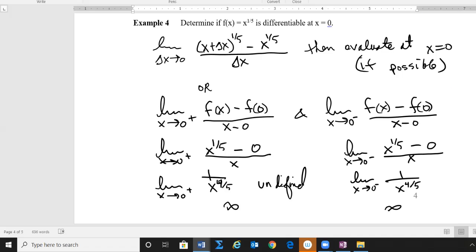Okay, I did a little bit of the work here, just to speed things up. Not necessary for everybody to see all of this. So let's start off with this, our two-sided. So this is one option. If you can find, this would be f prime of x. If you can find it, and that might be a challenge algebraically, then you can evaluate it when x is 0, if possible, and that would determine your answer to the question, whether or not it's differentiable.